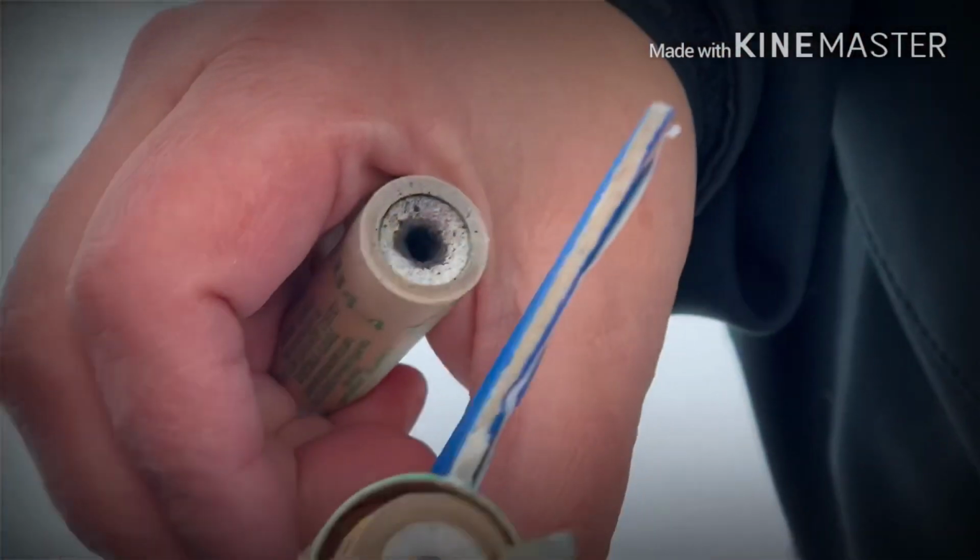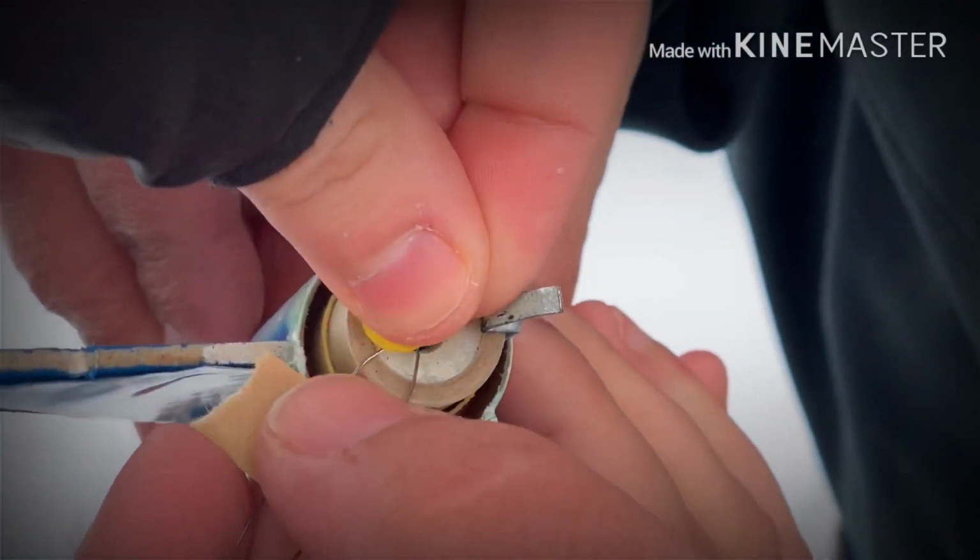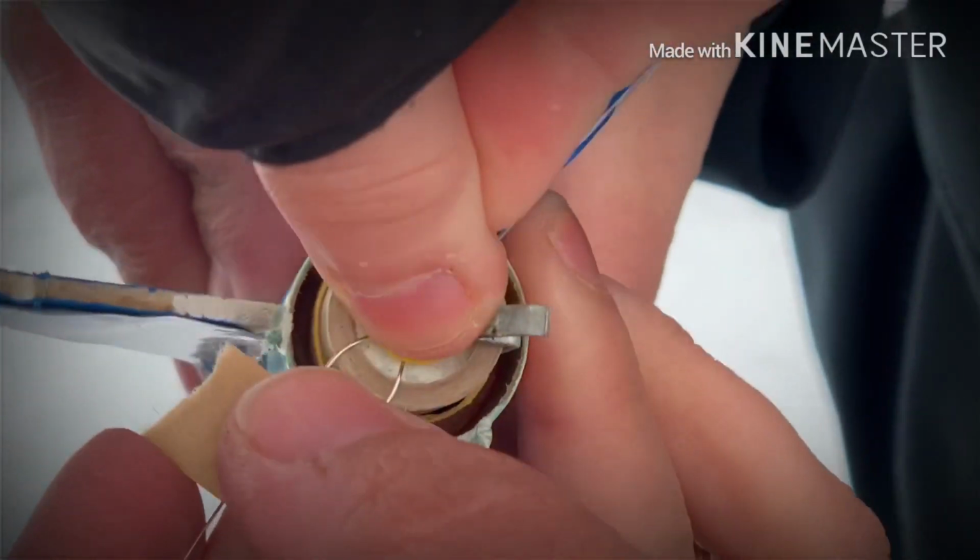Oh my gosh, poor Terry. Yep. I'll put that in. And then this is a clip in there. Yep. That's going to keep hold of it tight.